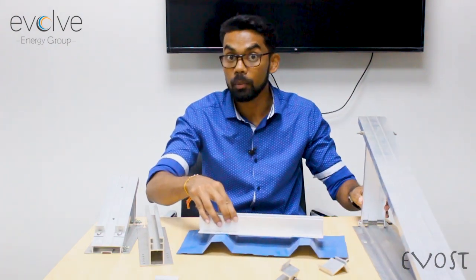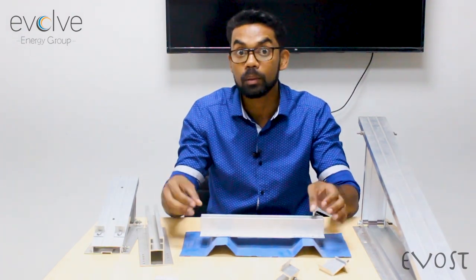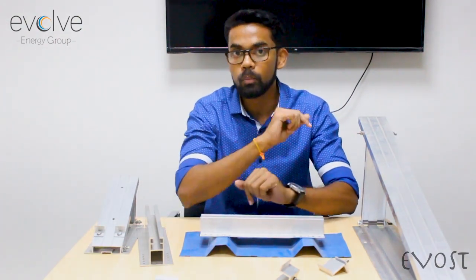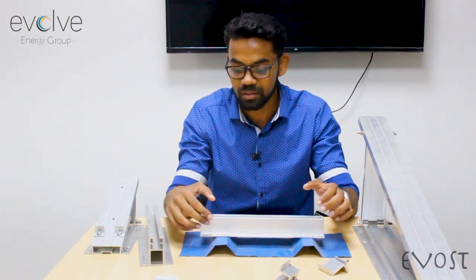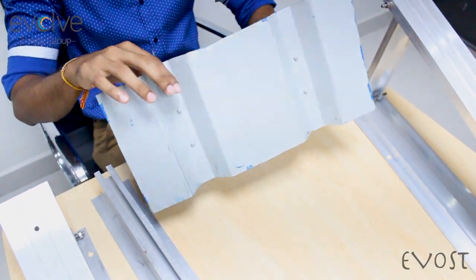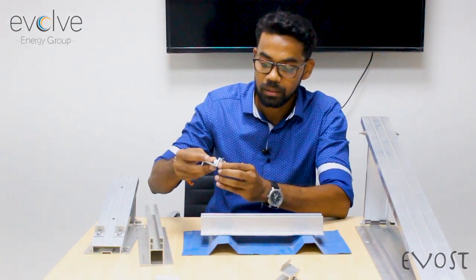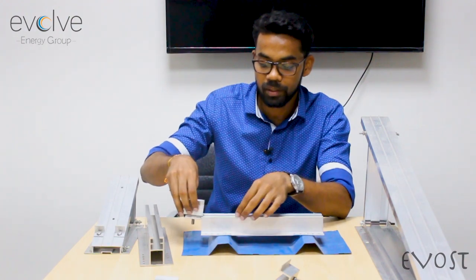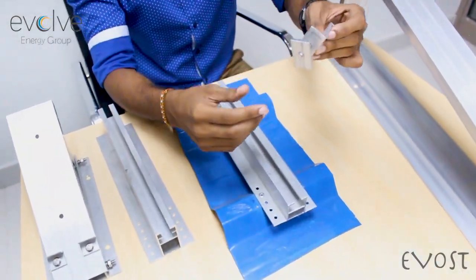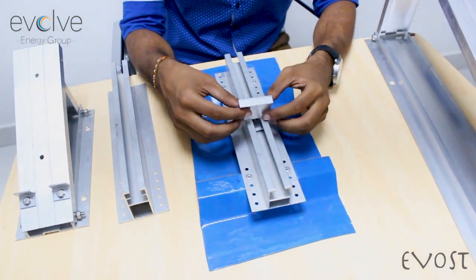Let's talk about the south side. If your rooftop faces south, we have these bracket structures. These brackets are available in three sizes: 45mm, 60mm, and 95mm. The important point while installing this structure is the rivet. It is perfectly installed with riveting — multigrip rivet. We have clamps and T-nuts designed to fit very smoothly on the structure so that your whole installation goes very smooth. T-nuts fit perfectly inside the channel without wasting your time, giving you an excellent installation.